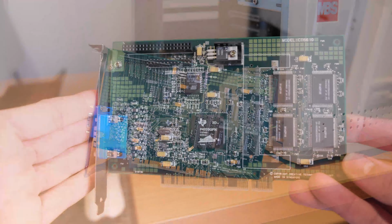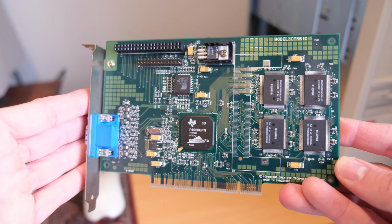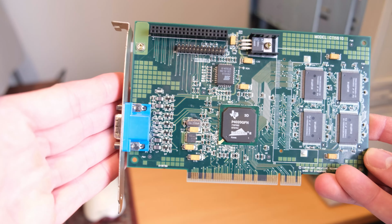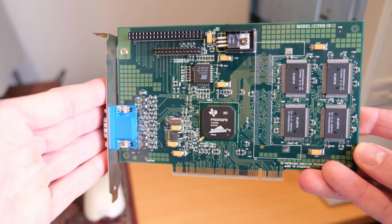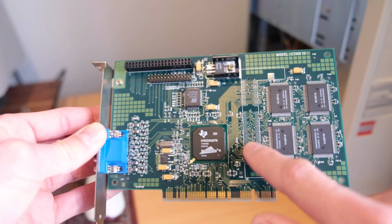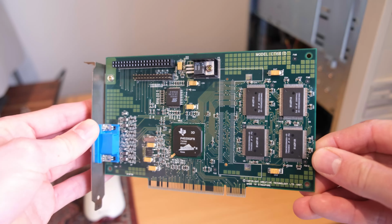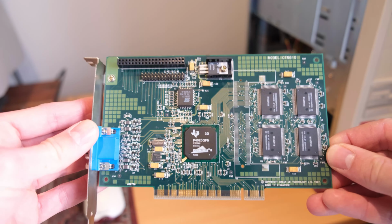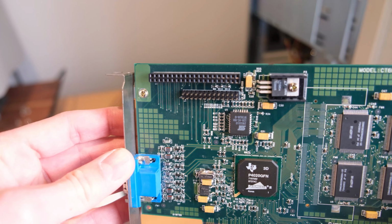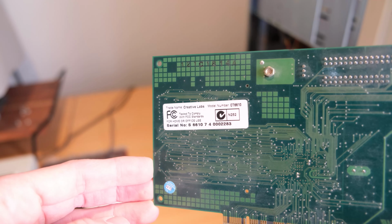Instead, let's look at a GPU for GPU June of 2022. It's the Creative Labs EXXtreme, released in 1997. This is a PCI card powered by the 3D Labs Media 2 chipset, manufactured by Texas Instruments. This is a single card 3D accelerator solution, and it supports a large 4 megabytes of onboard memory, expandable by that missing expansion slot.